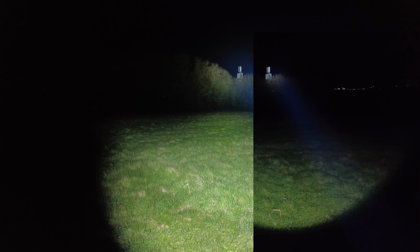And then if we get a bit closer and zoom in on the images, it makes it even more apparent. So the Nitecore, if you know where you're pointing it, has the same sort of intensity as something which is 6 times more powerful, but all that extra light is spread into a wider beam pattern.